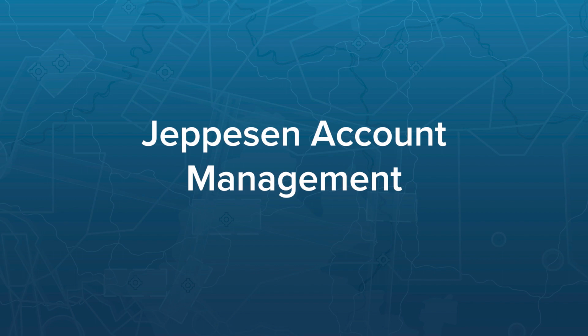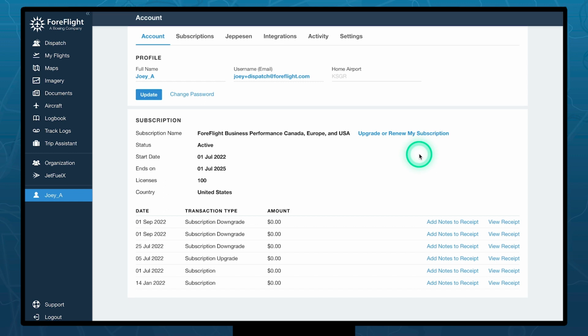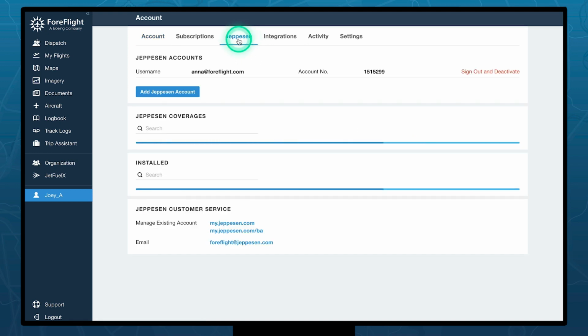Group account administrators that already have a Jeppesen account purchased can link their Jeppesen coverages to their ForeFlight account. In order to manage your Jeppesen coverages, you will do that from the account page and tap on the Jeppesen tab.